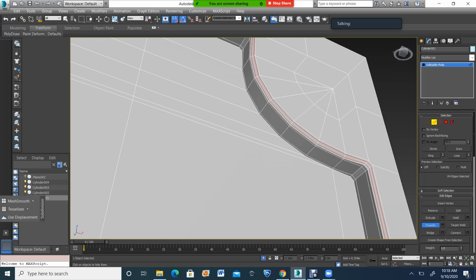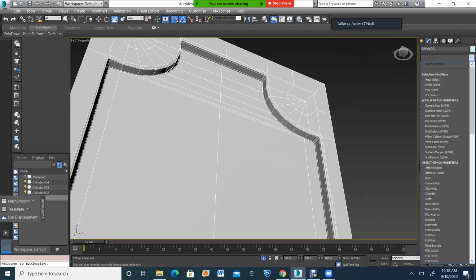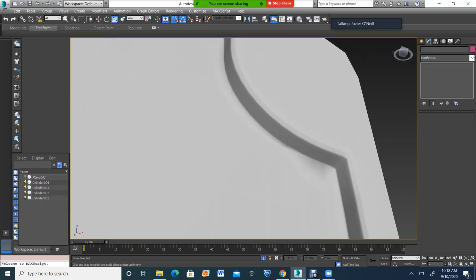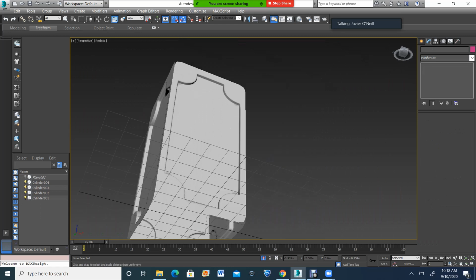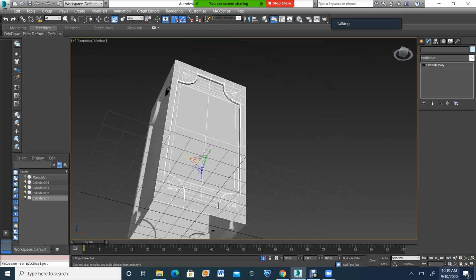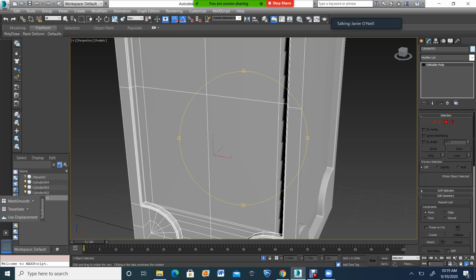Right there. That should be enough. So, and again, this is going to be a lot of this in this video, is this back and forth. Turbo Smooth. As you can see now, it's starting to have that clean look that it should have. So that's good. Let's Control Z. See? So let's see, where else could we use a little bit of more cuts so this thing comes out a little bit cleaner?